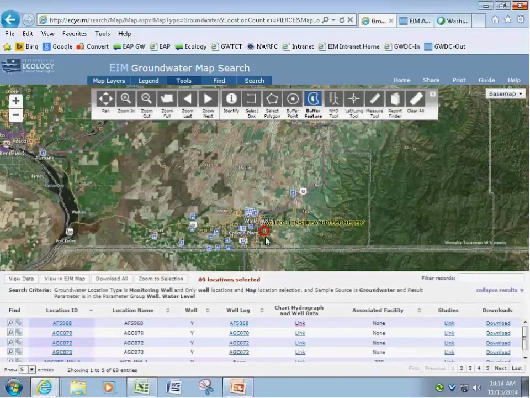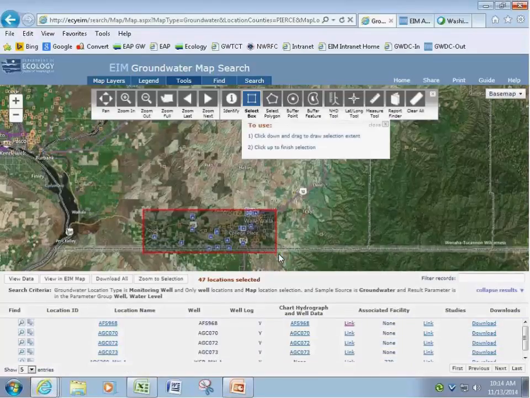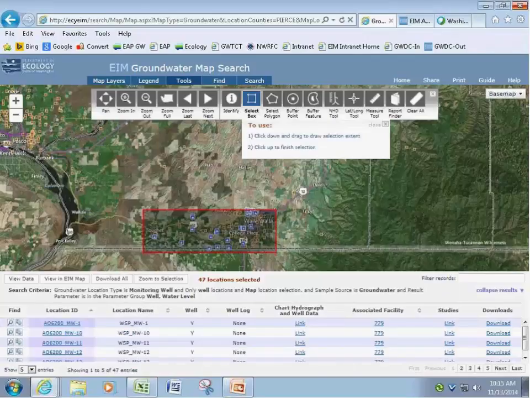And now maybe I don't want the wells way over here in Burbank or way up here. Maybe I only want to select wells right around Walla Walla. I can use another tool and refine my search even further. So back and forth iterative is a very, very useful feature.